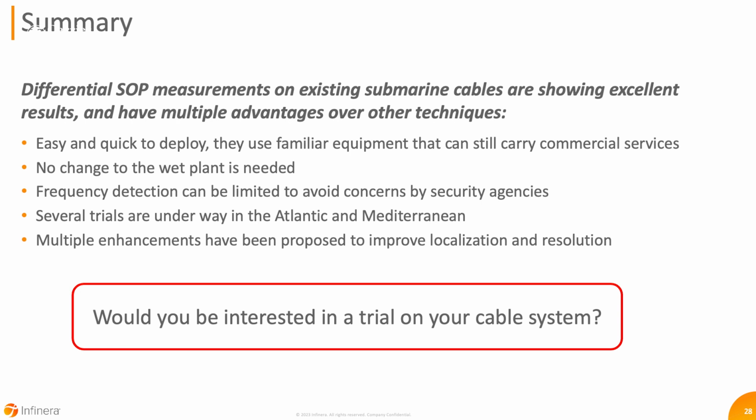So absolutely no change to the wet plant is needed. Also, very important, the frequency detection can be controlled by the operator, so that you don't step on the toes of the security companies, i.e., Men in Black.